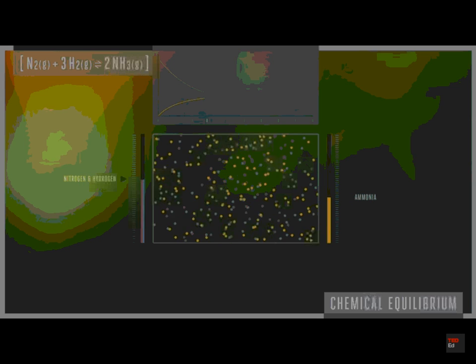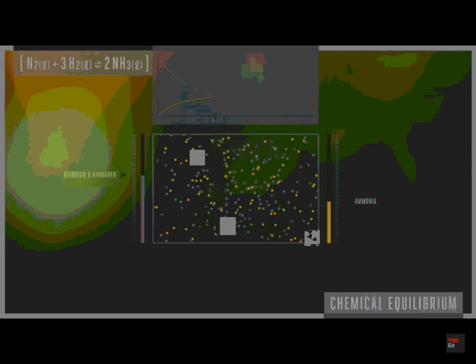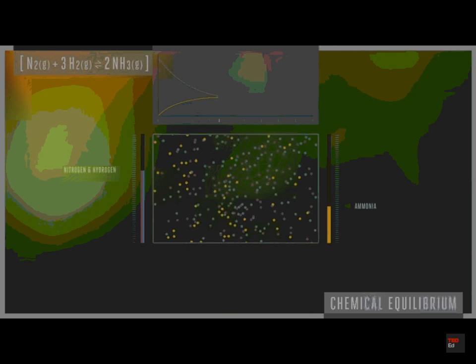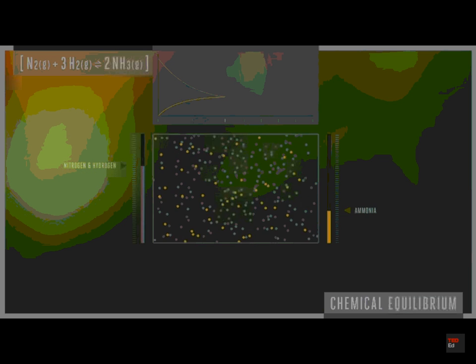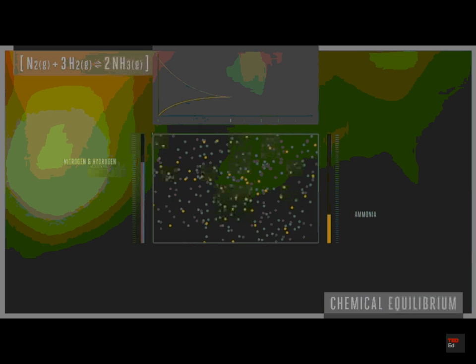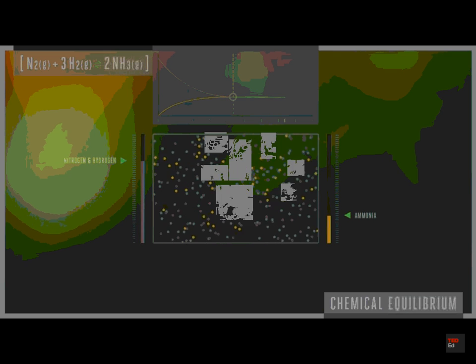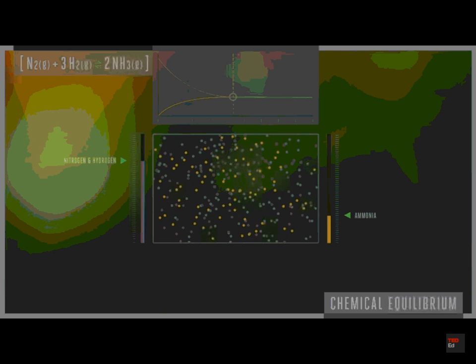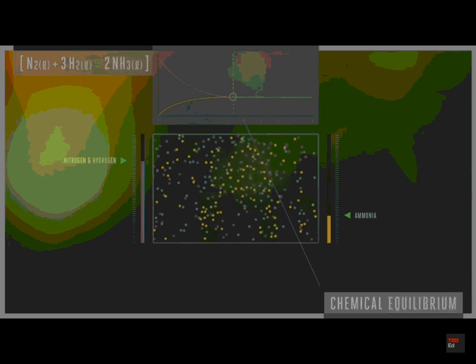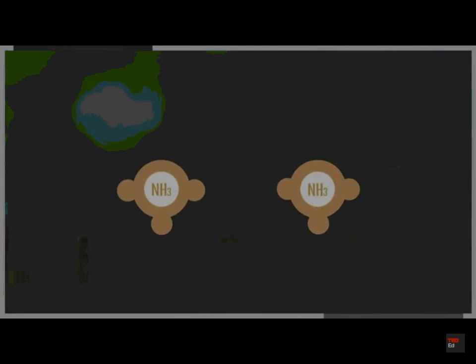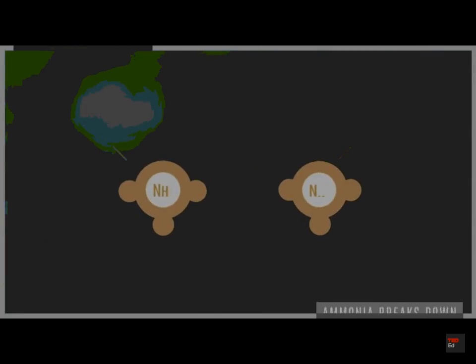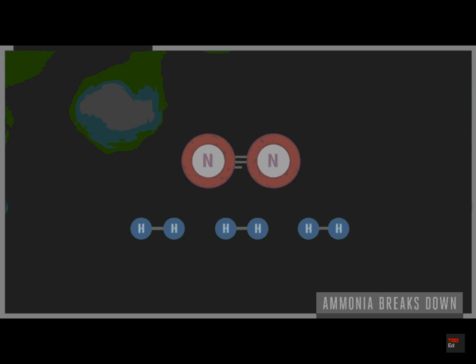Eventually, the ammonia molecules reach a point where they start to decompose back into the nitrogen and hydrogen. After a while, the two reactions, creating and breaking down ammonia, will reach the same speed. When these speeds are equal, we say the reaction has reached equilibrium. This might sound good, but it's not when what you want is to just create a ton of ammonia. Haber doesn't want the ammonia to break down at all, but if you simply leave the reaction in a closed container, that's what will happen.